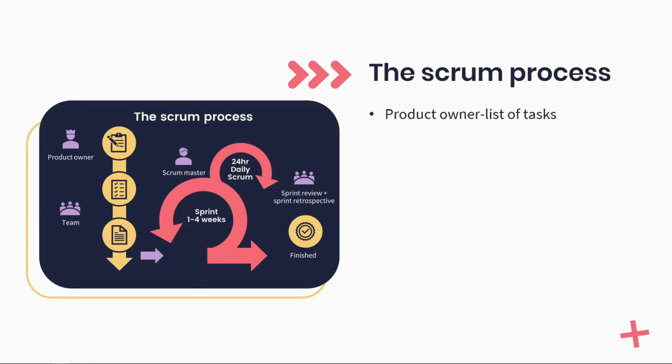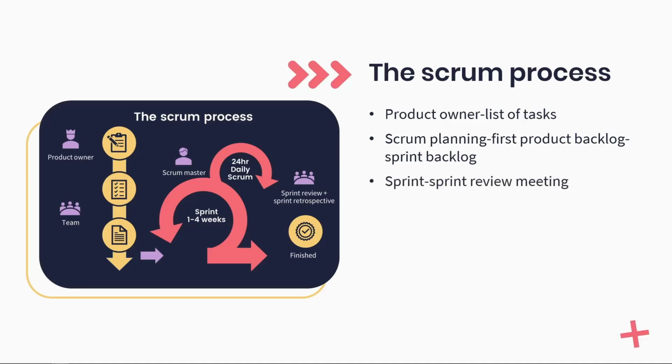Next, the Scrum team comes together for Scrum planning, which has its emphasis on the first product backlog. The resulting list becomes the sprint backlog, which is then used in the sprint. The sprint is a 2 to 4 week period that is punctuated by daily scrums and overseen by the Scrum Master. At the end of each sprint, the sprint review meeting is organized by the product owner. The development team highlights what they have completed. In subsequent sprints, this will be highlighted against what they completed in the last sprint.